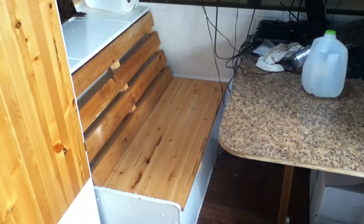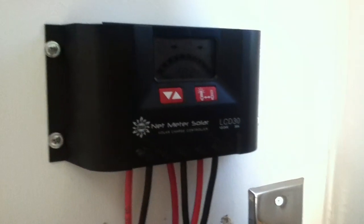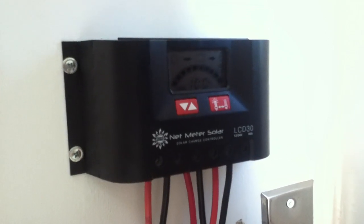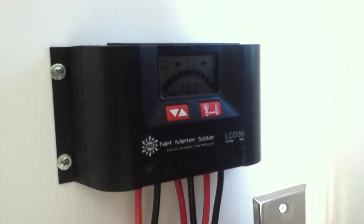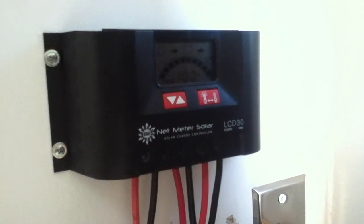I think brand new construction on some sort of owner-occupy condo arrangement is the way to go. As far as the electrical system — yes, I did eventually upgrade to a more powerful battery system and a better charge controller. This is the Net Meter Solar One. The only reason you won't see it in a lot of retailers is because it's so easy to buy from the company directly. I sell these locally on Craigslist for $100.